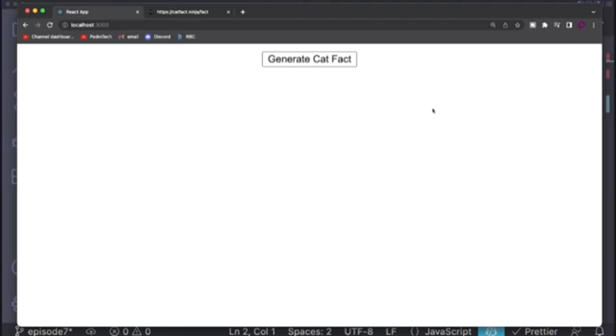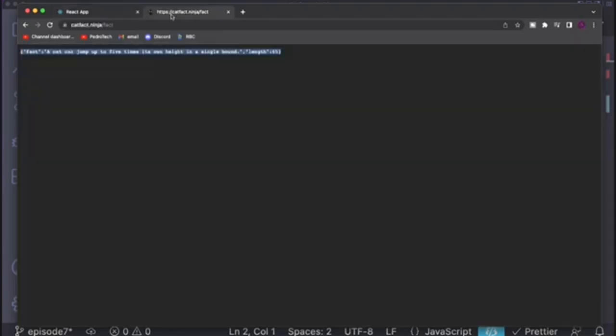So for those who don't know, an API is just some sort of code that was written and that you're using in your project, but it isn't part of your specific project or the specific part of your project you're working in. So an API can mean a lot of different things. In this case, this over here is a website called catfact.ninja/fact, and they created some sort of API that generates this.